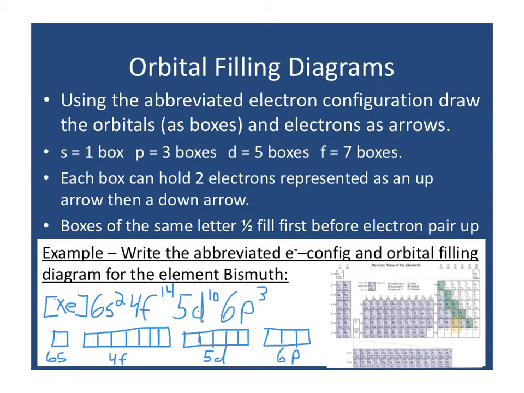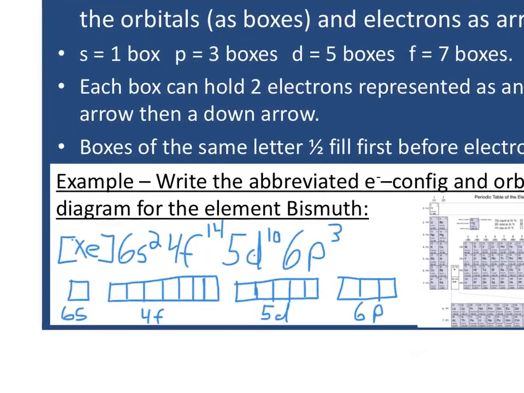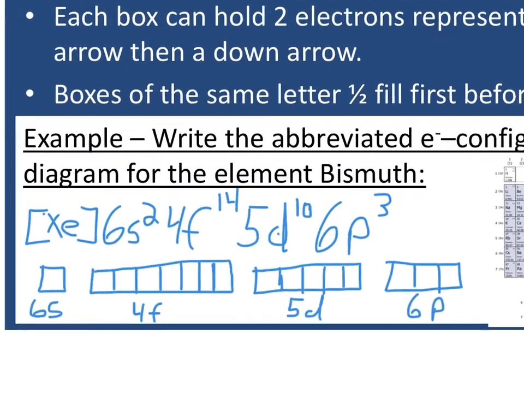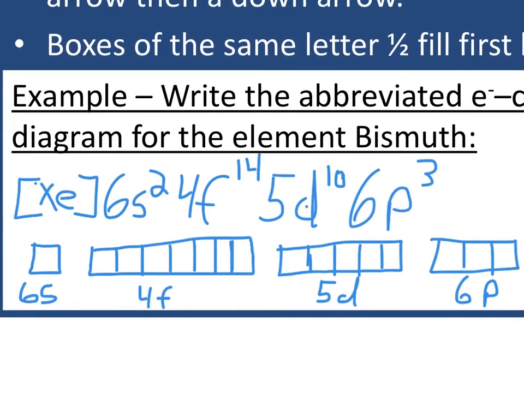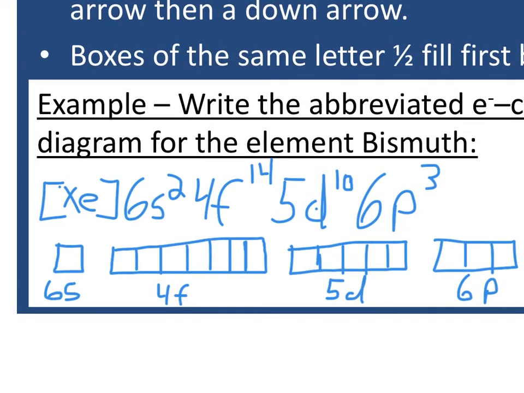I'm going to actually do a little more of a zoom in here. I don't really need my periodic table for this. I would need it if I needed to come up with the electron configuration. I kind of took a little shortcut for bismuth there because we did it before. And now in the boxes, what I'm going to do is I'm going to put in electrons. And these electrons are just the exponents on the little letters. So 6s has an exponent of 2. I got to put in 2 arrows. I get an up and a down for the 2 electrons.